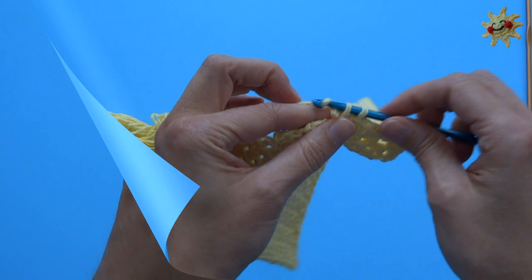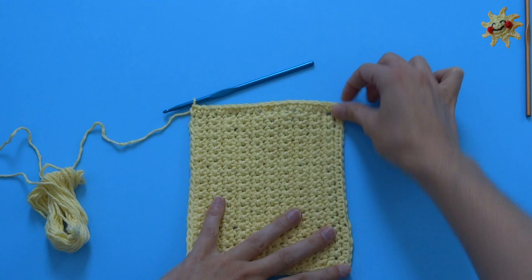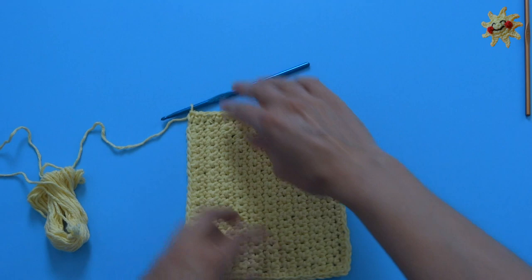All right, that is the last one. That looks good. I have a flat side, a flat bottom, another flat side. I'm going to chain one.